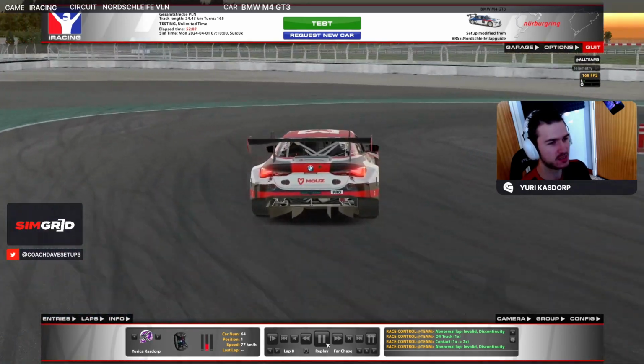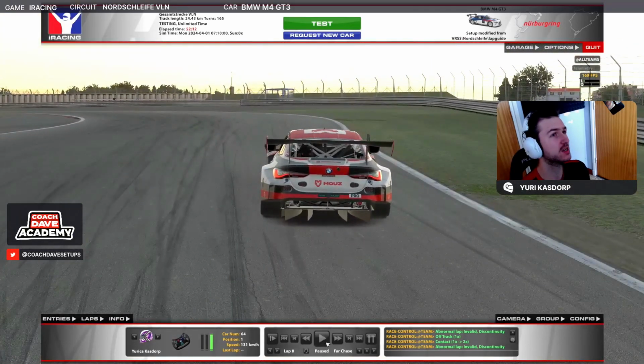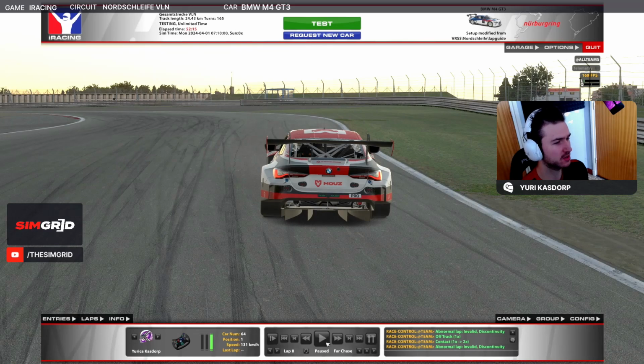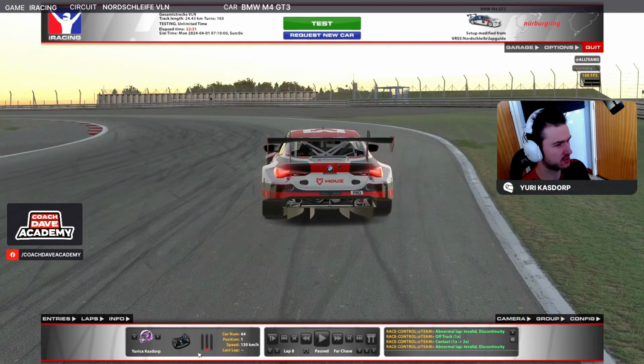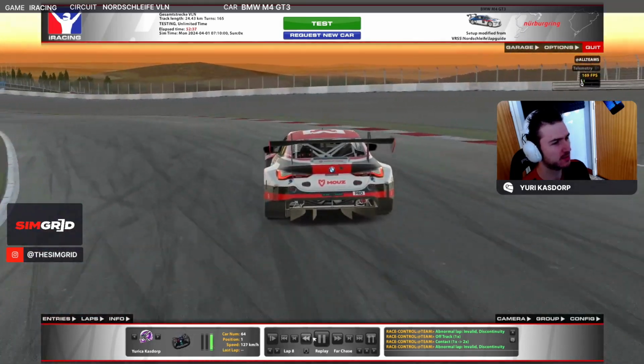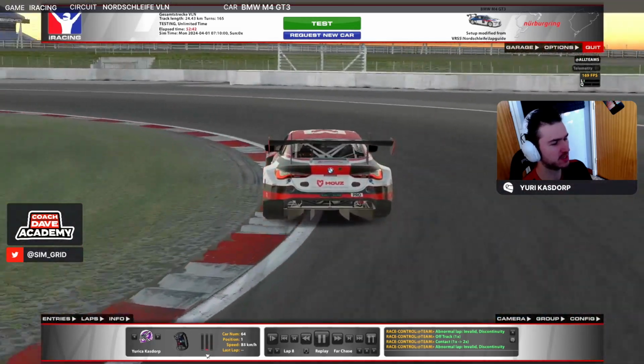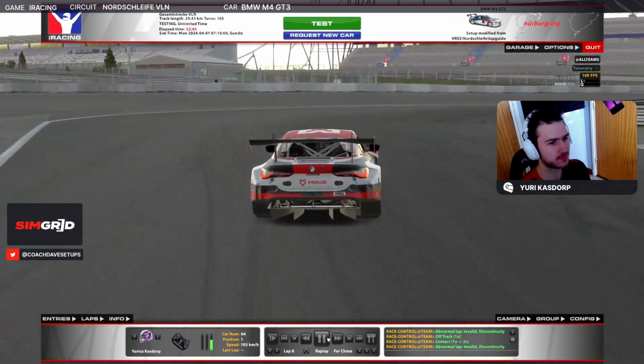Turn 1, fairly obvious. Turn 2 is tricky because we're running, as I said, a very low rear wing here to make use of that on the Döttinger Höhe and the other high-speed parts. That does mean around here the rear is unstable. What that means for our driving is that we'll have to be very careful with braking and turning at the same time, because the rear will struggle to stick with us. So very light braking here in turn 2, very patient, quite a lot of just coasting through the corner as well. That will help with rear stability. And the same thing we'll have to do for turn 2. Be careful with that combined braking with the low rear wing.